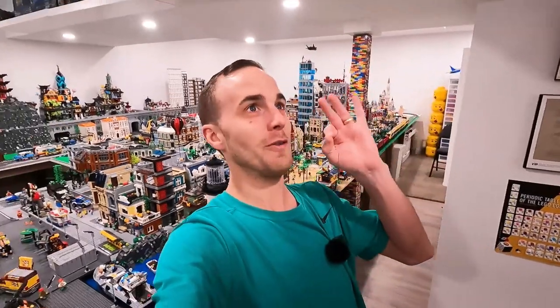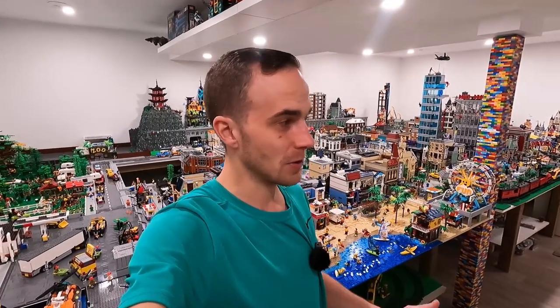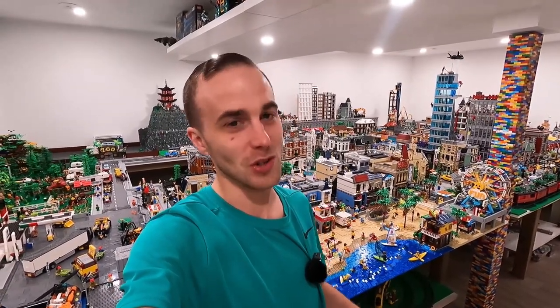Sometimes, at least once a week probably, you need to just sit back, relax, clean everything up, and make your space look perfect. So that is my goal today, is to make this space look epic and also prepare ourselves for some big changes here in the Lego room, or some new additions as well.